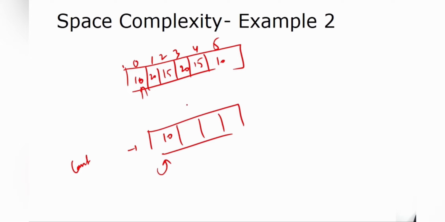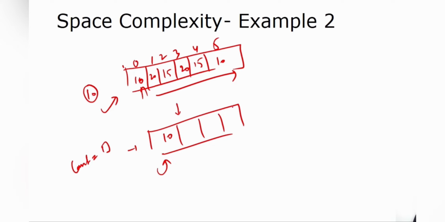I'm taking a naive example, right? So I'm trying to search 10 and calculate how many times it has occurred. So you place a 10 in this array, and then you just iterate through the array, keep track of how many times this has occurred, and keep incrementing the counter, right? So now you're using an extra space, right?